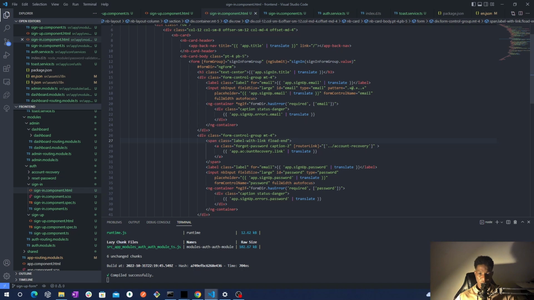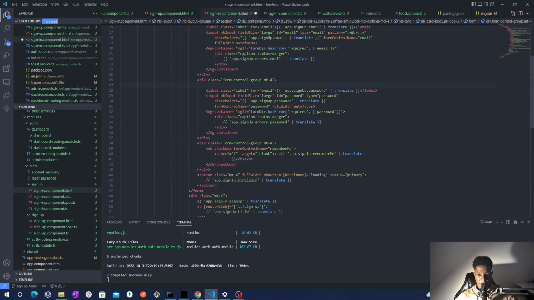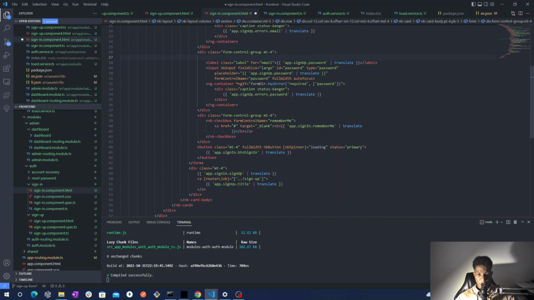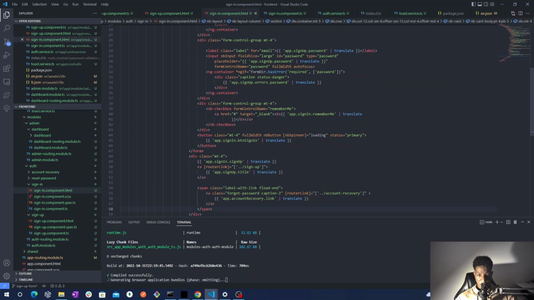Okay, nothing changed. I think we just remove this one and put it beside the sign up title here. So we just say that we want a float end here, maybe after this one, and remove all this class.